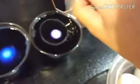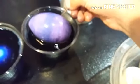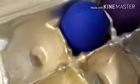Okay, let's look at the purple one. I love the purple. See, this is like a jumbo egg, but it's cool. As you can see, on the camera it looks like light blue. It's actually like purplish but blue. So it's good. I think I'm gonna take the red out right now, just for you guys.